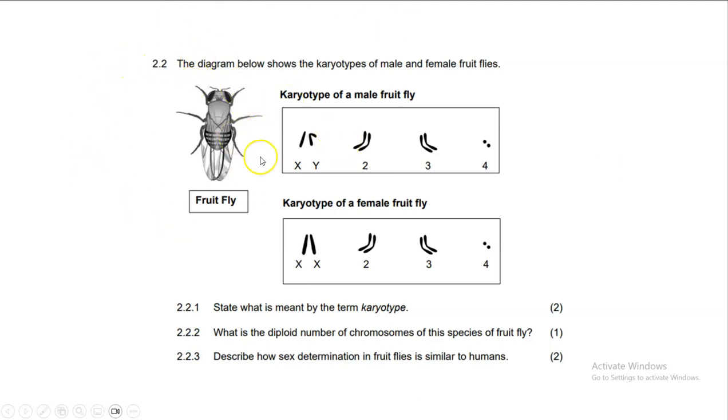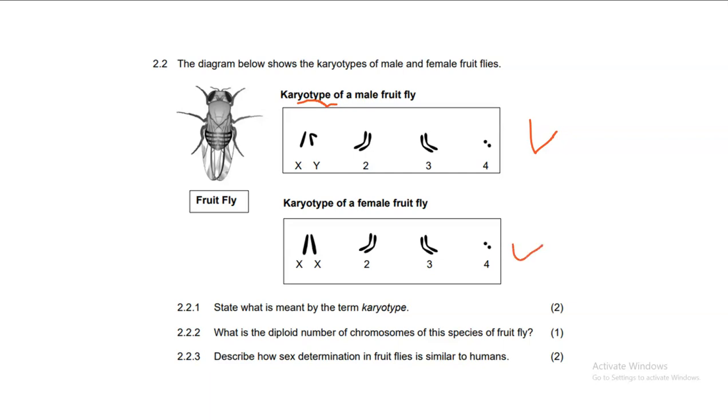So they gave us a Drosophila fruit fly, so lovely fruit fly. They gave us the karyotype, which, remember, represents the complete set of chromosomes in an individual. So they're giving us a male one. So this is the male set, and then a female set. So we know for us to form a full Drosophila fruit fly, the male and the female will be combined.